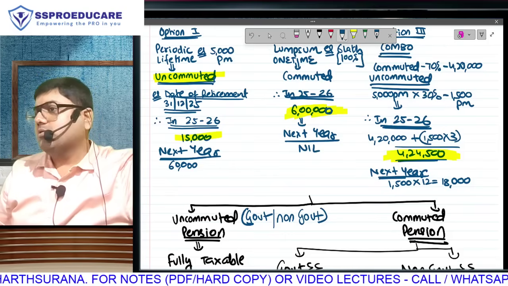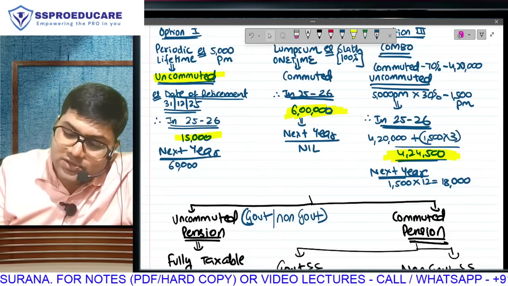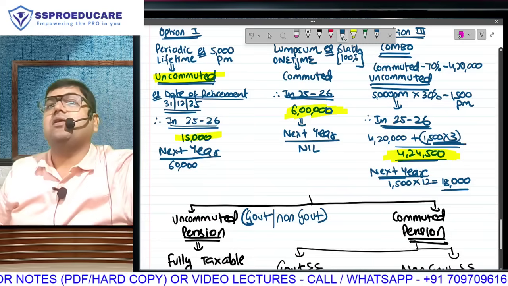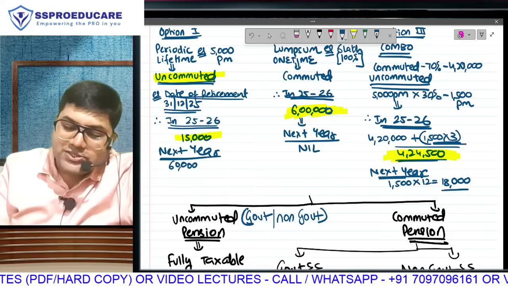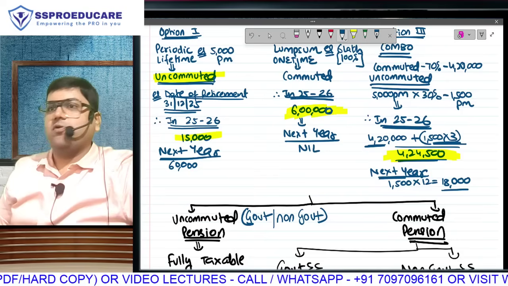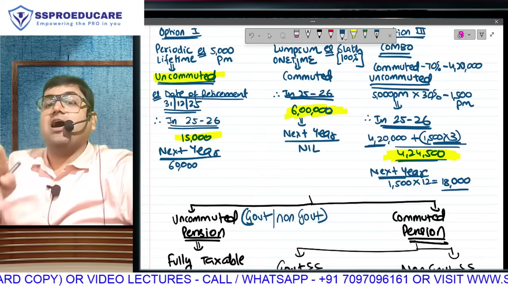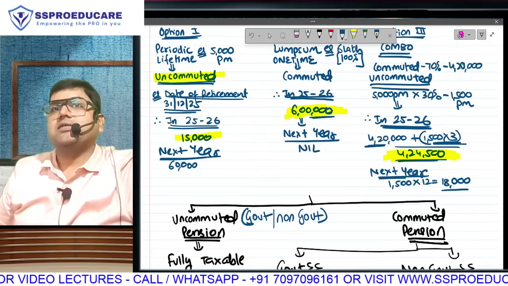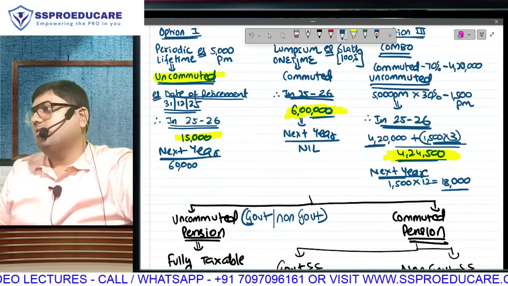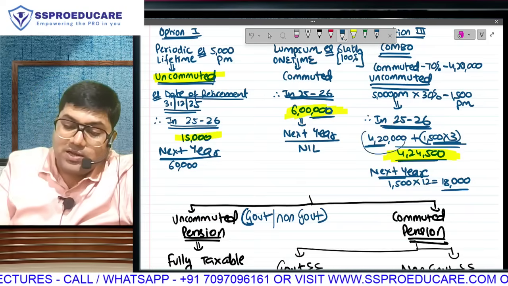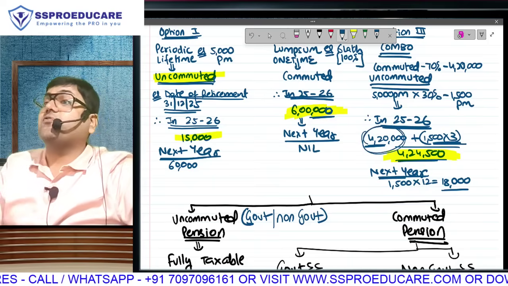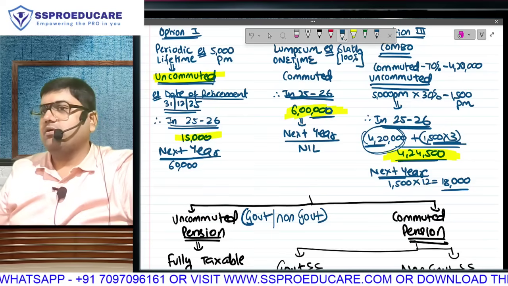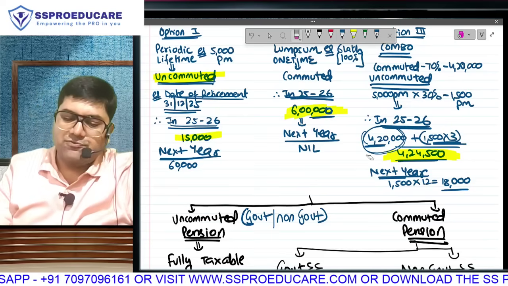And then we come to the third option. In the third option also, this 4,500 is going to be fully taxable. Next year's 18,000 is going to be fully taxable, whether government or non-government. This 4,20,000 for government is going to be fully exempt. For non-government, we will apply half or 1/3 based on gratuity received or not. But that half or 1/3 will again apply only on 6 lakh. The half or 1/3 will always apply only on 6 lakh. Commuted value is not the amount that you have received. Commuted value is what I will receive if I go for 100%. That is the meaning of commuted value. Is the meaning of commuted value clear? Because you have to take half or 1/3 of that.